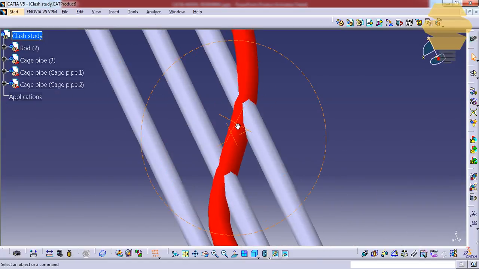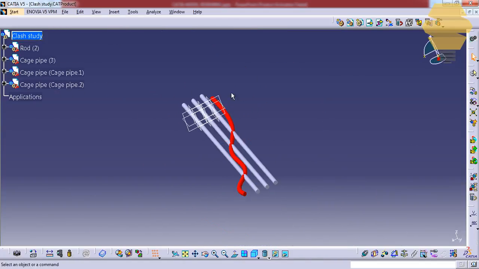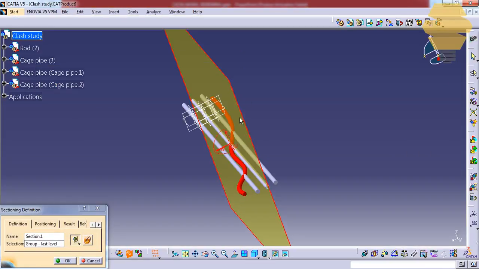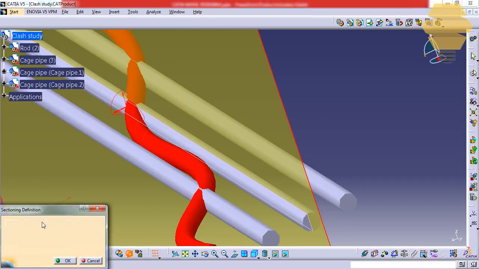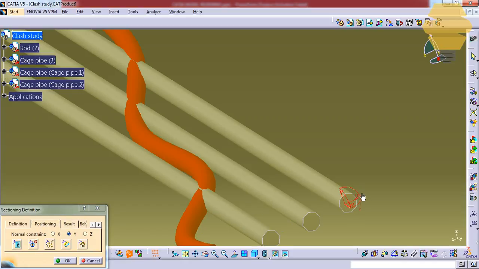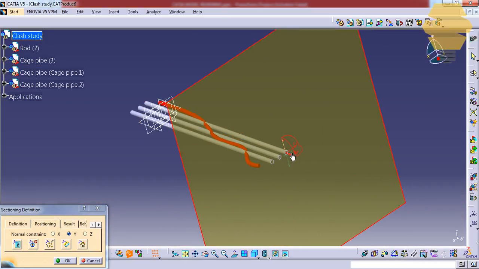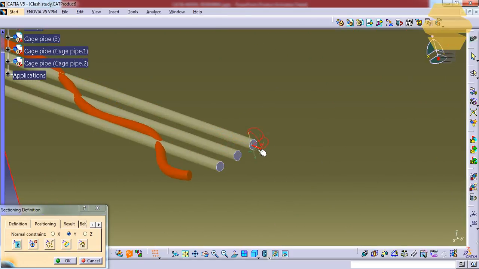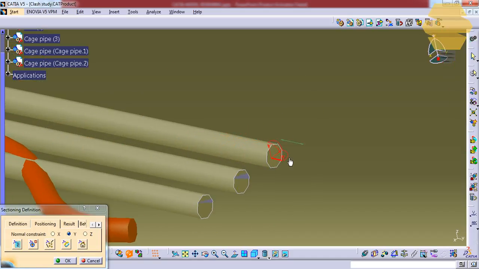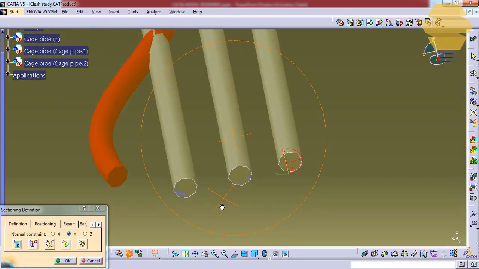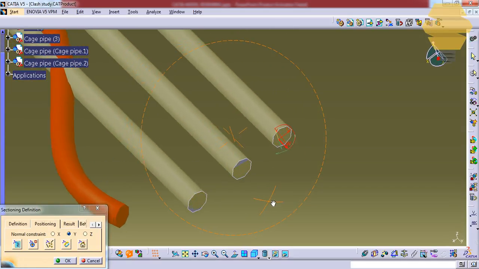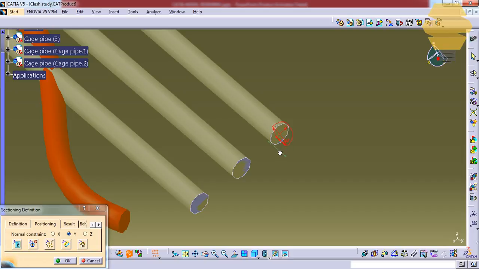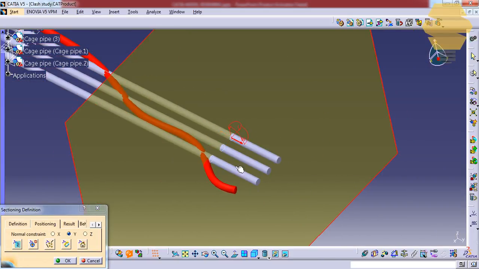You can go for the section tool, and go for positioning and position the section with respect to this plane over here, and just try to move this around like this.